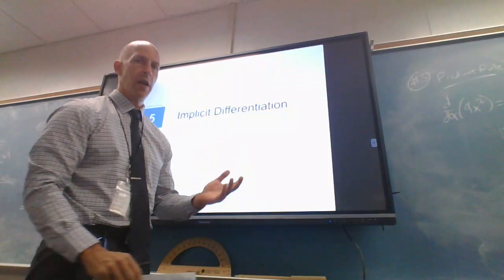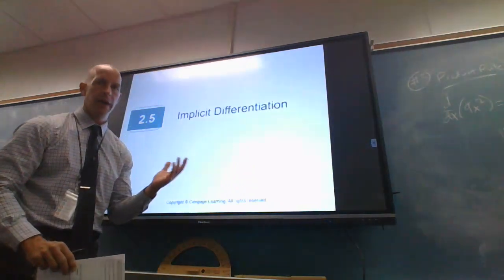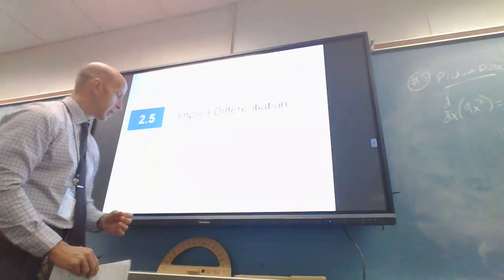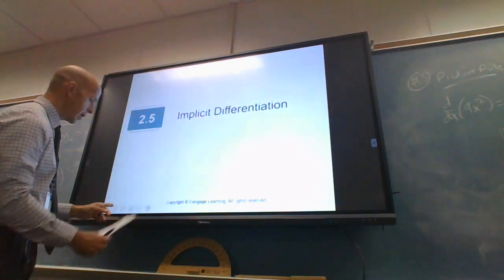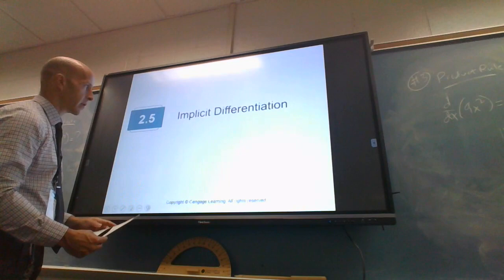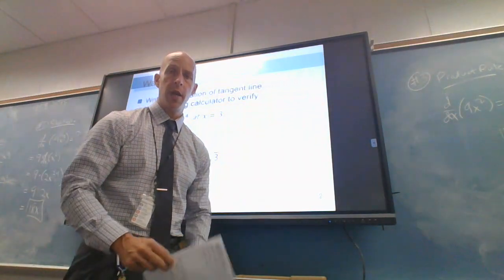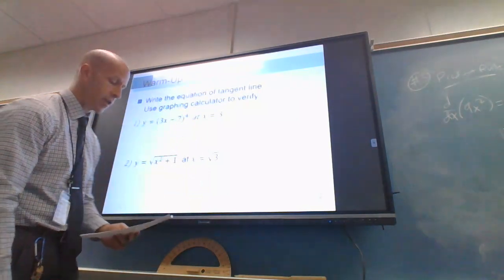I'm going to post a video for lesson 2.5 that I've made in the past, but this is a video I'm making this week to make sure that everything on the notes that you're given is accurate. So I'm not going to do everything. I'm just going to go over some of the answers and a couple of examples of implicit differentiation.